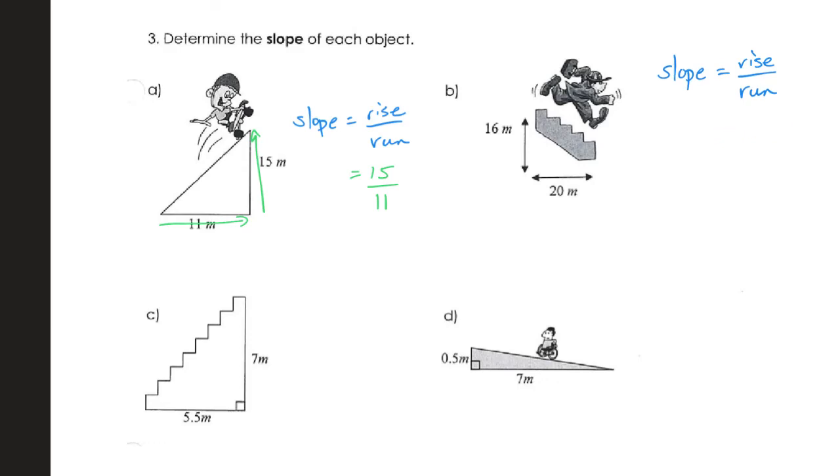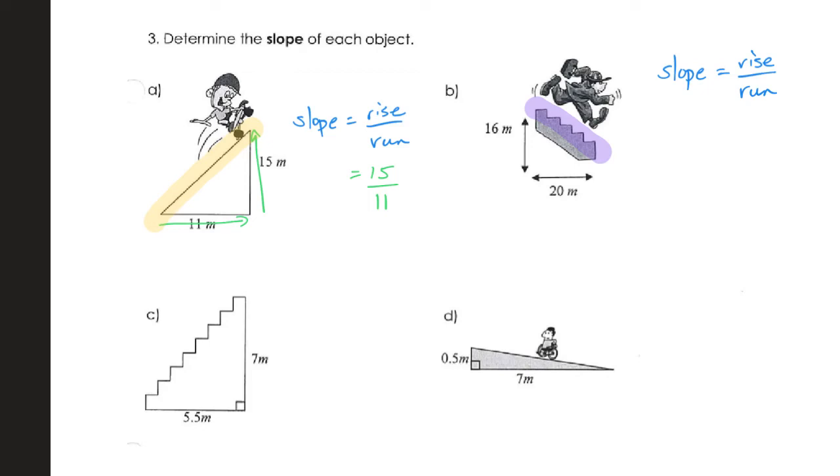Look back at your diagram for A. Is that a rising slope or a falling slope? Well, if we look at the slope of that skateboard ramp, it is rising to the right. So it makes sense that we have a positive slope. Take a look at the slope of the stairwell. Is that positive or negative? I think we can see our mistake.